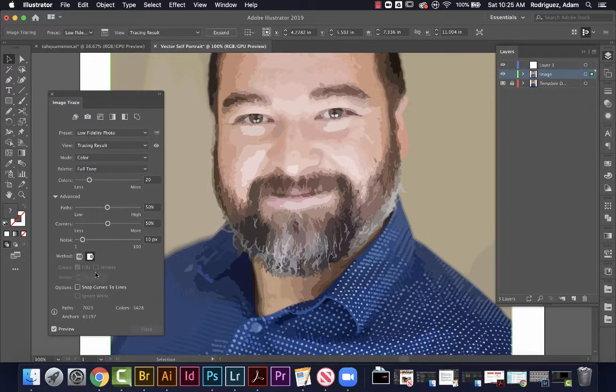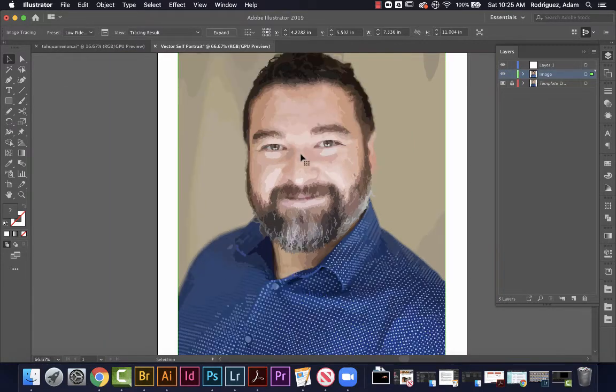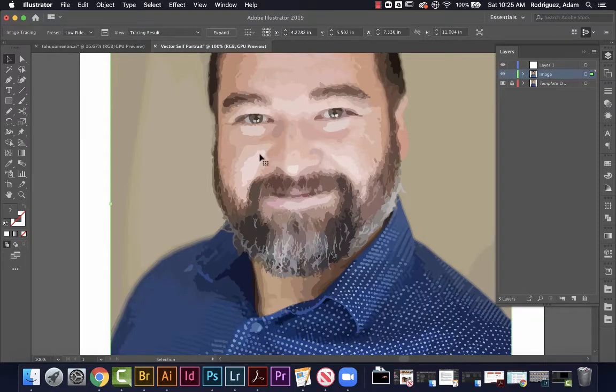You can see here 20 colors, and you can play with these by moving these. It's going to adjust how it draws. We're not going to mess with that because we're going to do some drawing ourselves here. But you can see we have 20 colors where there are multiple spots where there are shades.